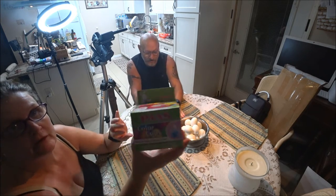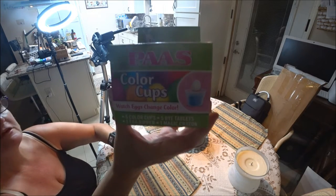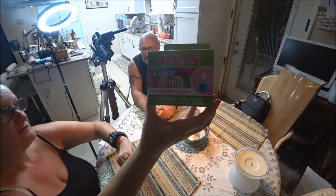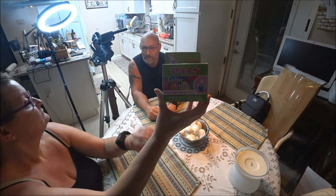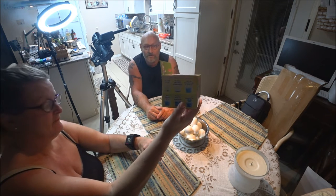Sure. Here we go. We have our eggs here. We got 14 of them. You can see it or not. There we go. It's a little dark. Might need more light. It's because you got your camera way up there in the darkness.